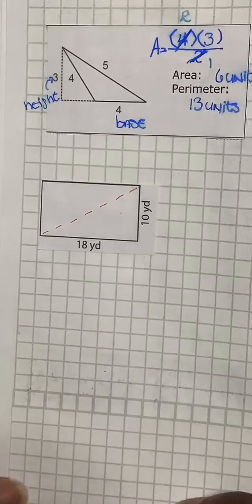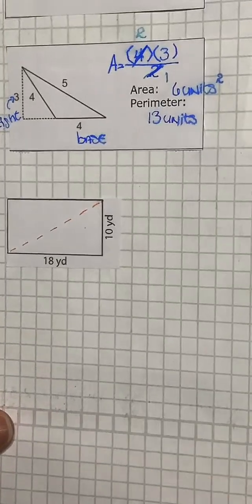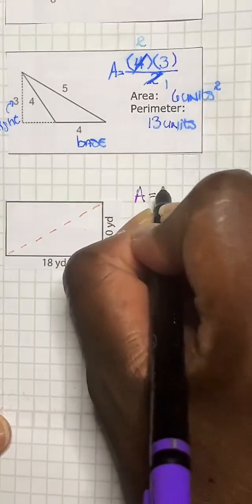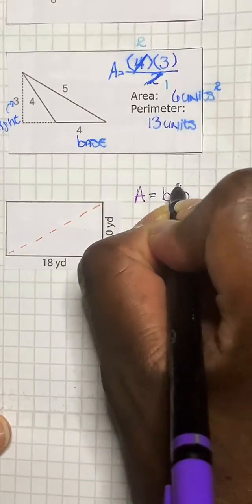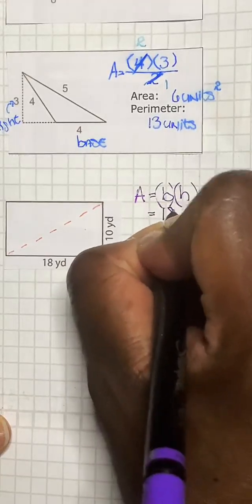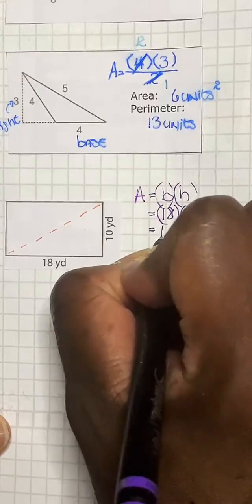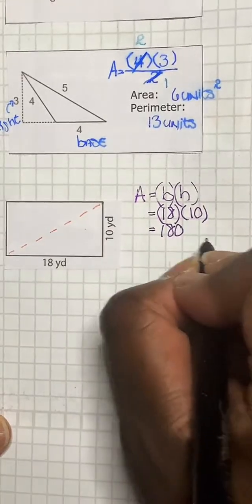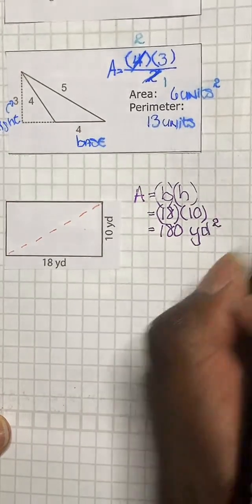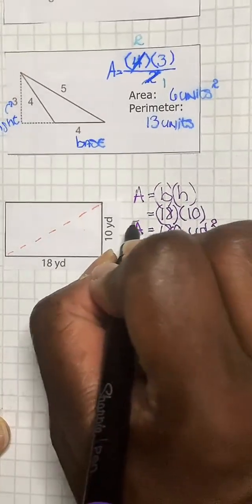Okay. So we got like a little mixture, just a little bit. All right. What we're definitely in agreement is that the area is your base times your height. So our base was 18. Our height was 10. So that gives us 180. This time they gave us yards, so square yardage. See how they kind of tripped it up on us? All right, so that was our area.